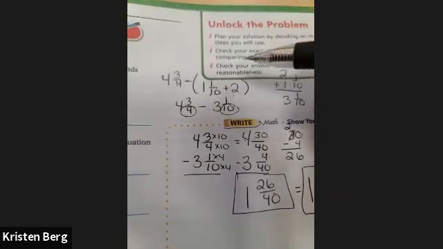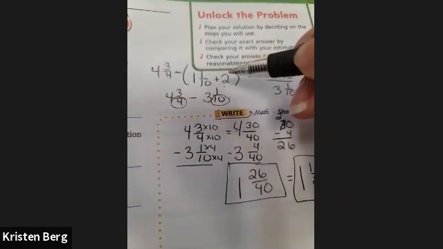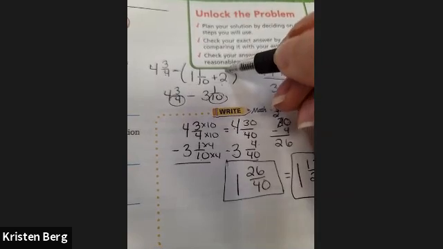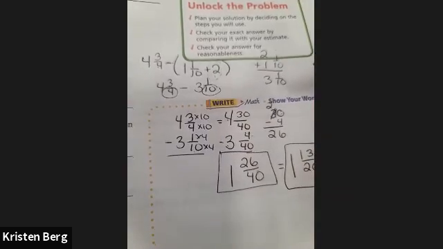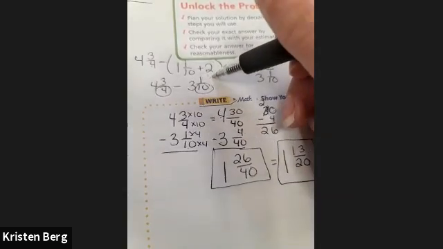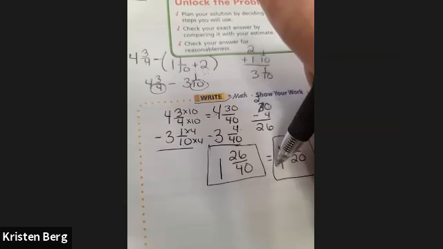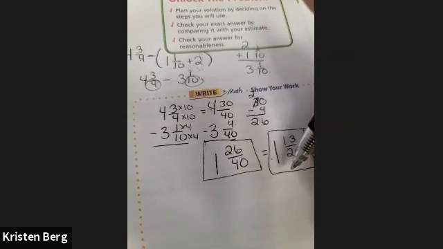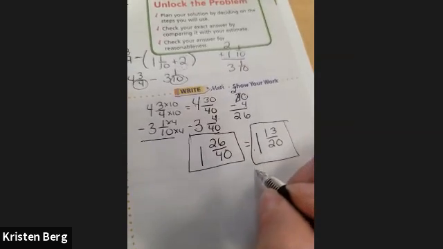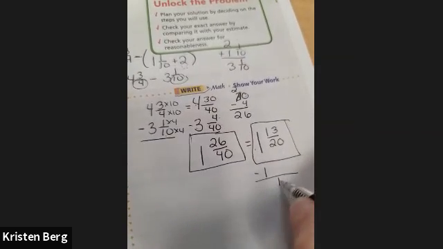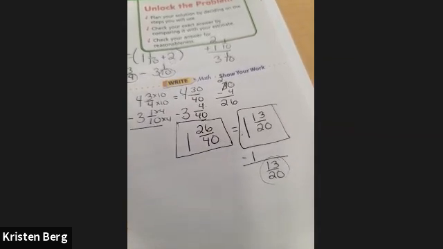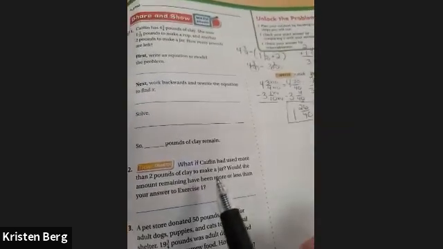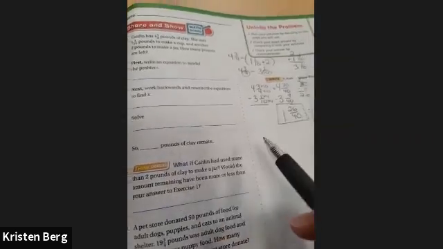So say that she really used, we can say more than, like 3 pounds. So if she used 3 pounds, we would really be subtracting off 1 more pound here because she's going to use an additional 1. So if I did that, what would my answer come out to be? It would come out to be 13/20ths or 26/40ths. So was that more or less than exercise 1?